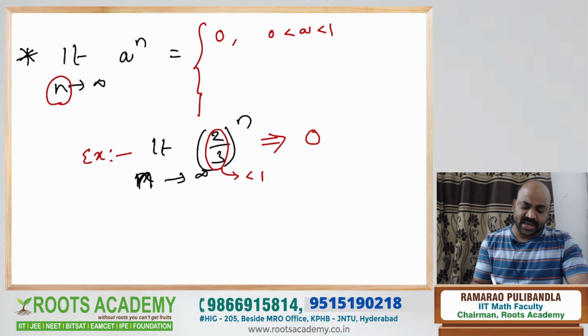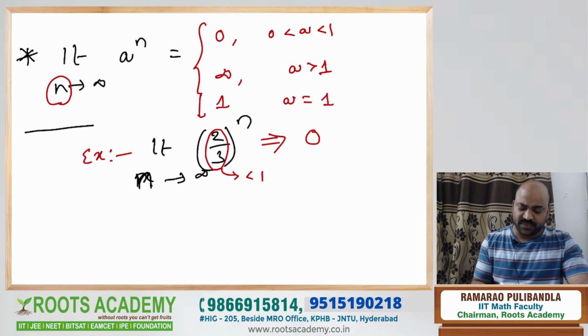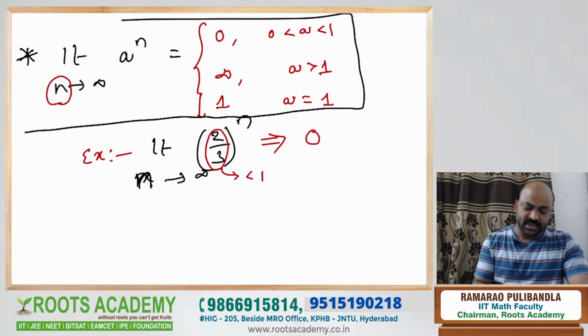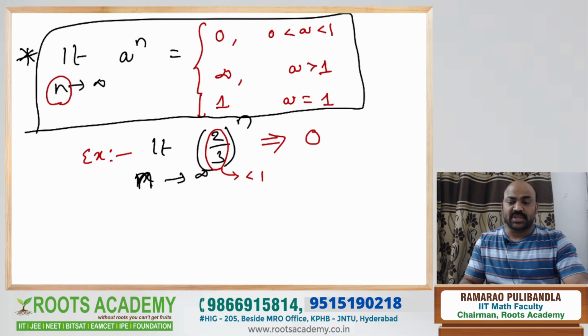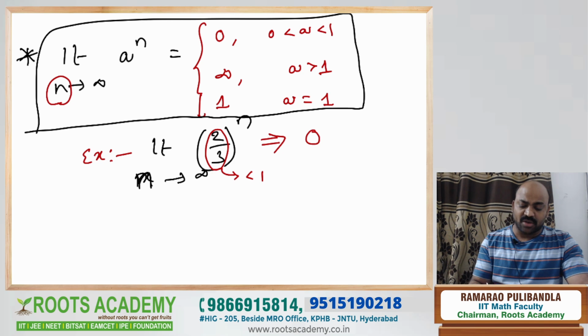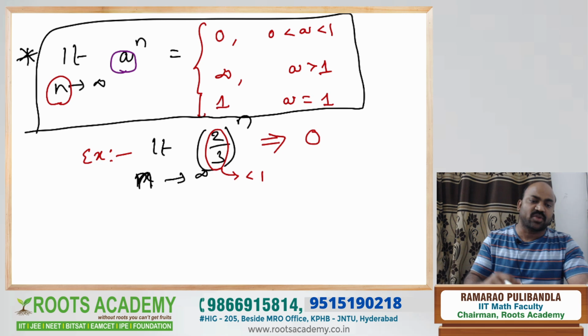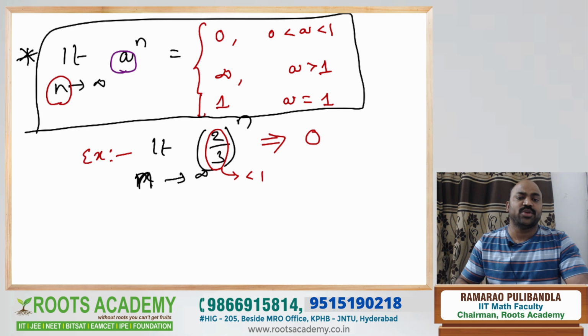The next case is, it is infinity when a is greater than 1, and this is 1 when a is equal to 1. Are you getting this beautiful concept, dear students? The beautiful thing here is, you have to look at whether a is less than 1, greater than 1, or equal to 1, and then correspondingly you have to give your answer.